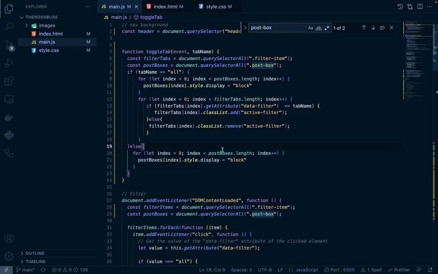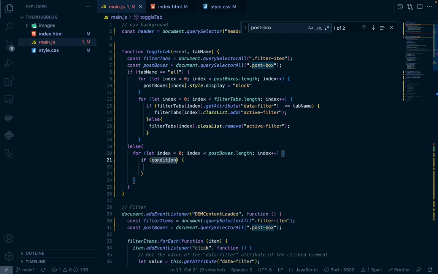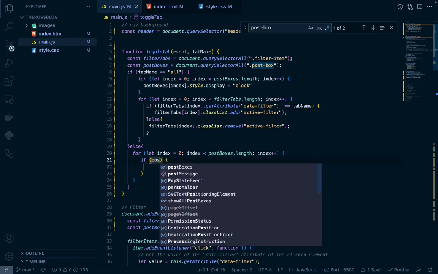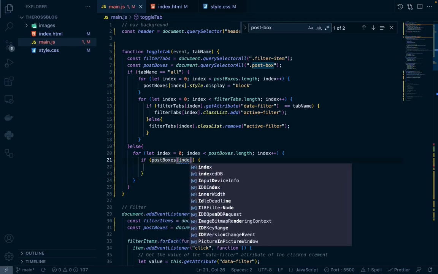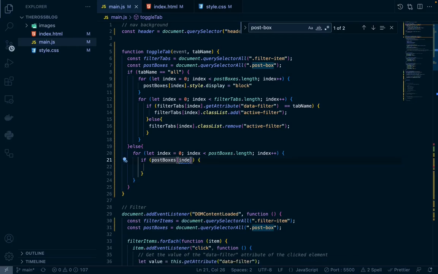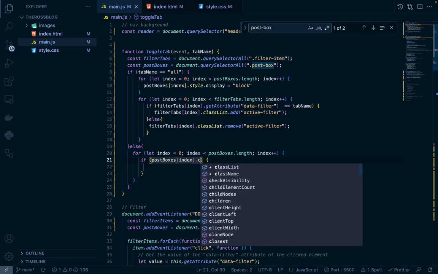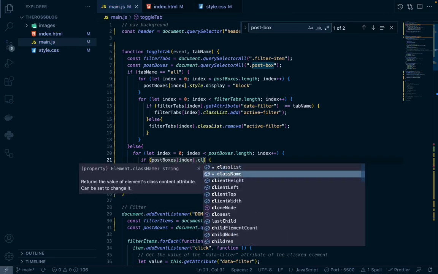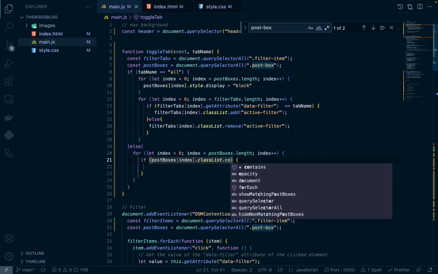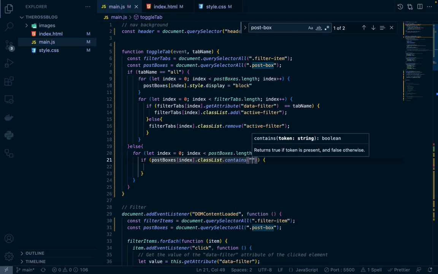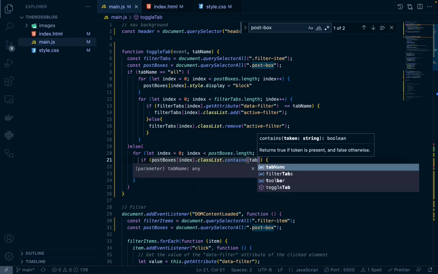For each of the post boxes, we will check if the current post box, using the index, dot classList contains the tab name that was passed.